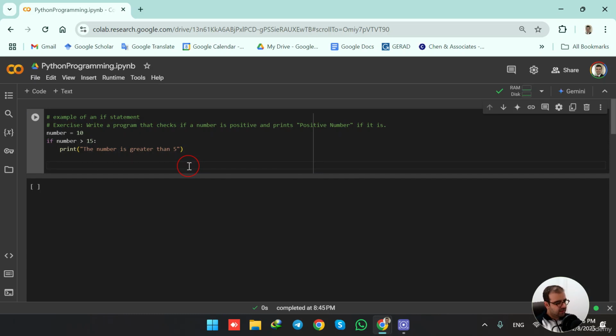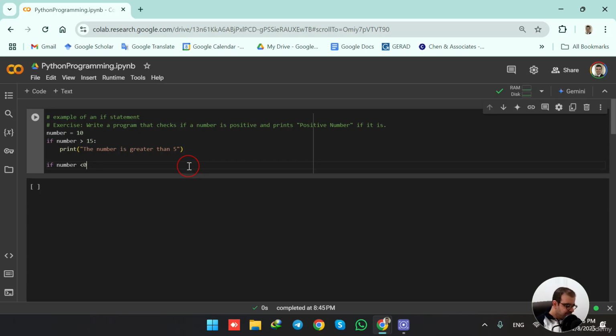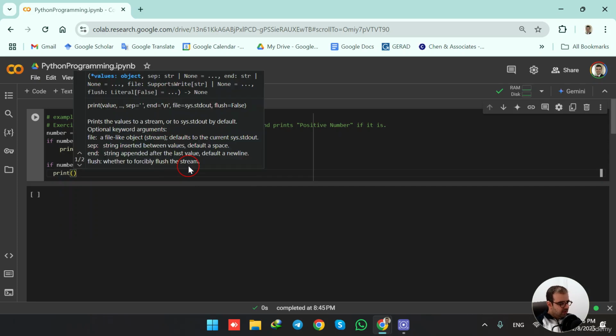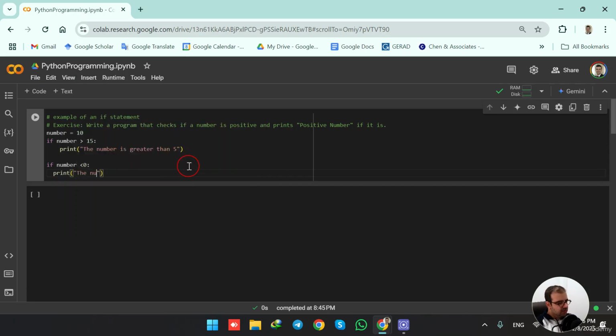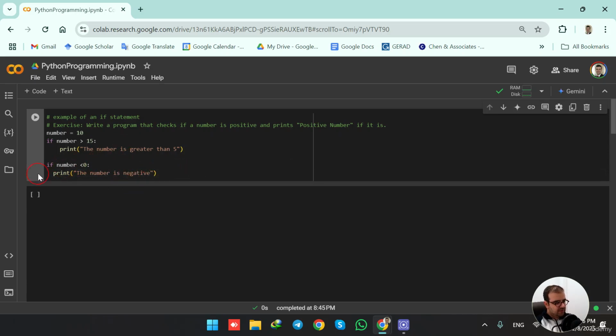So for example, I could say if number is lower than 0, print "the number is negative". Okay, so this is another if condition that I'm typing here. Please note that there is a little bit of a space. When I enter, it automatically leaves a little bit of a space, so it increases the readability of your code as well, because now you understand that this part of the code execution depends on this if condition. So if we enter this condition, then this execution will be done.